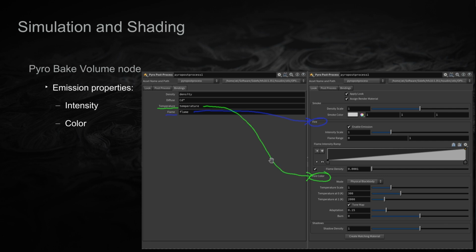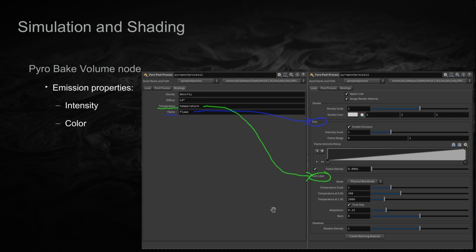But when I go back and check which volumes are bound to these, I realize that the fire color is actually bound to a parameter called temperature, and the fire intensity section is bound to a parameter labeled flame. So it's rather confusing which is responsible for what.